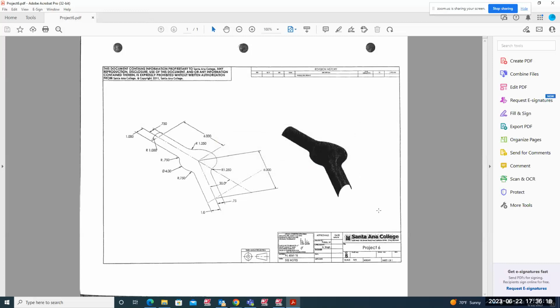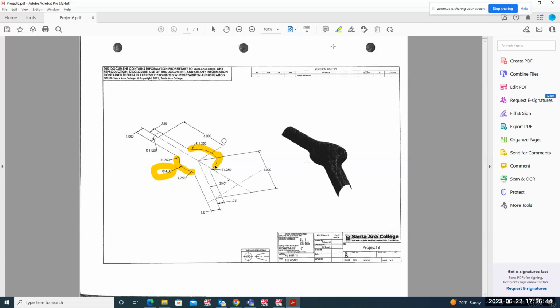Okay, so for project number 6, we're going to go to construction plane top at Z0. We're going to create this arc with diameter 4 inches or radius 2 inches, doesn't matter.